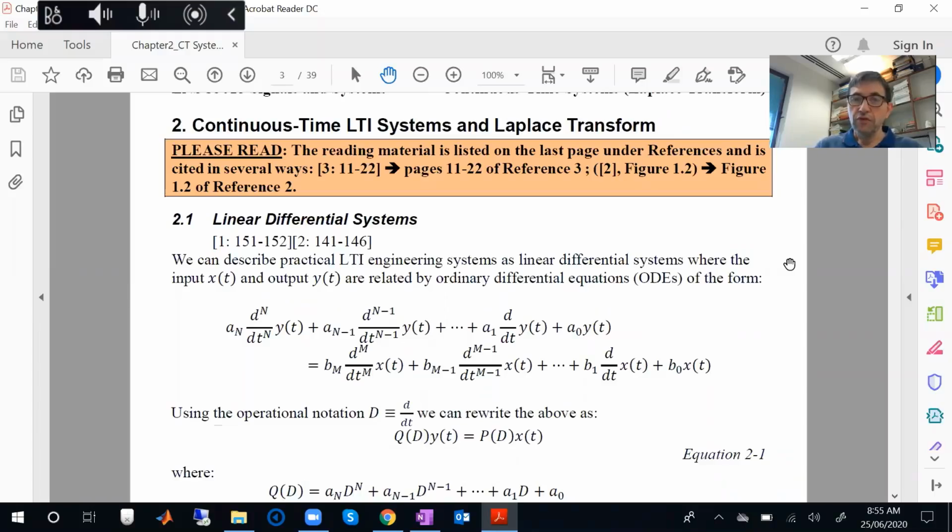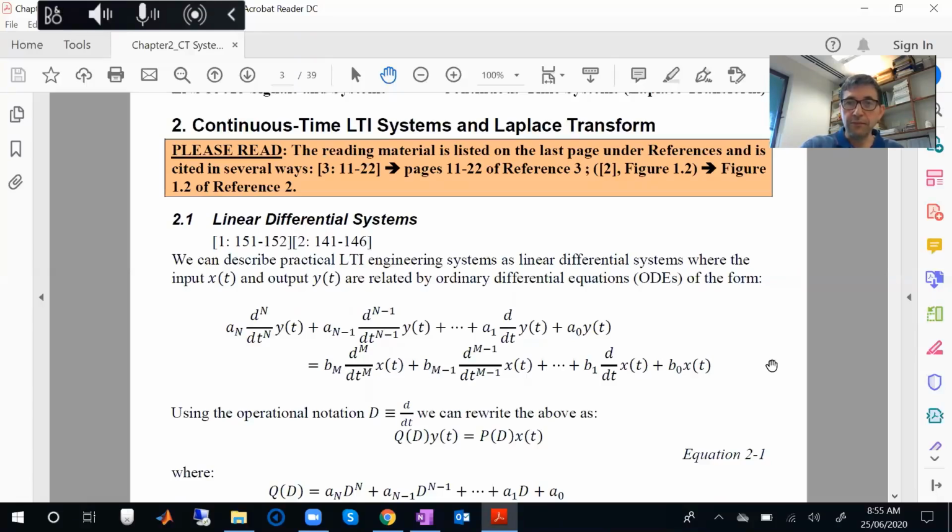And what we need to do is define what a system is. A linear time invariant system mathematically. That's the key point. Now, in the notes, we start off with the definition of the system as linear differential systems, where X is an input to a system and Y is the output to a system. If you went through the chapter 1 modules, you will realize that's how we define systems. X is the input, Y is the output. And the way we model a system, the T that we use in chapter 1, is, for this case, as a set of ordinary differential equations for both the output and the input.